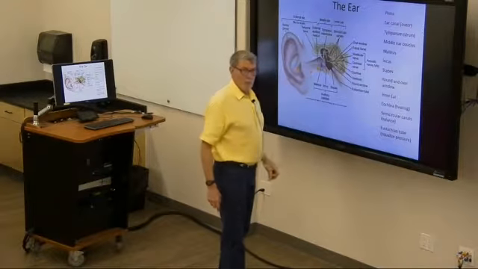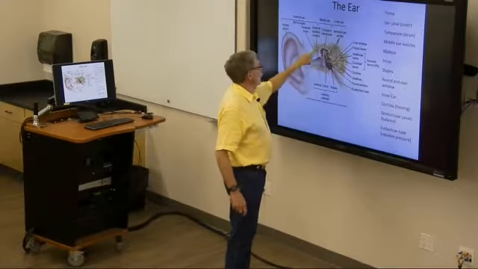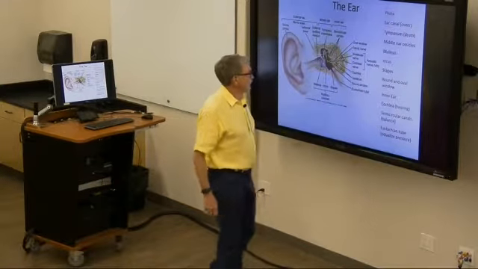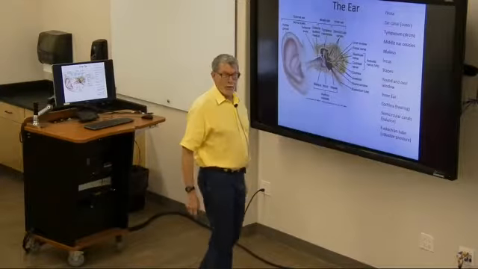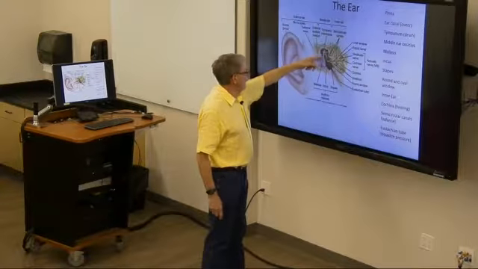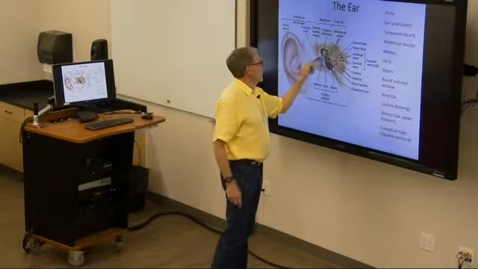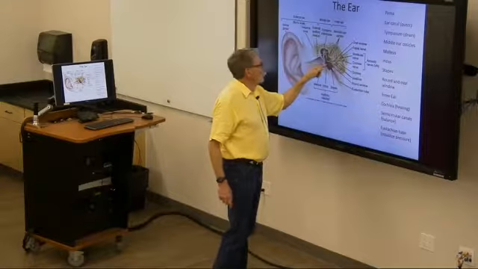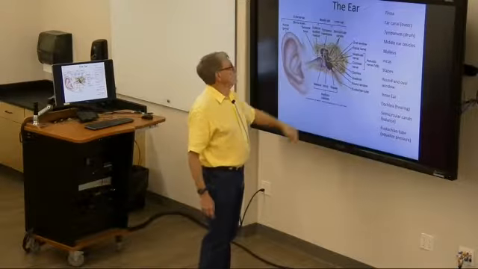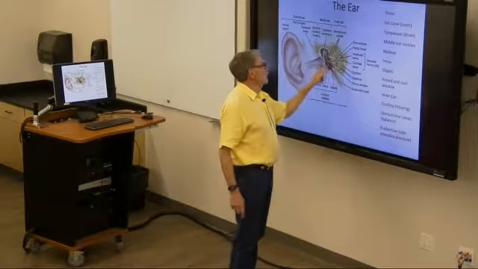The tympanum is the eardrum or tympanic membrane. Middle ear is filled with air, kept equal in pressure by the eustachian tube. You have three ossicles in there, the three bones, the malleus, incus, and stapes, the mallet, the anvil, and the stirrup. And these take the vibrations from the eardrum and transport it to the inner ear through the oval window. There's a membrane there, and it pushes against that. It shakes the fluids in here.